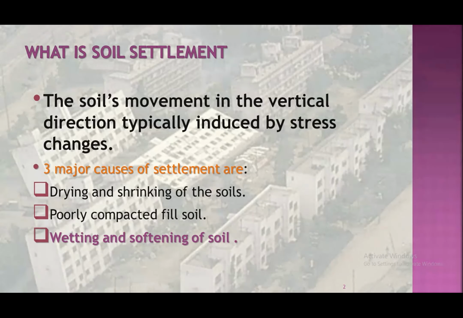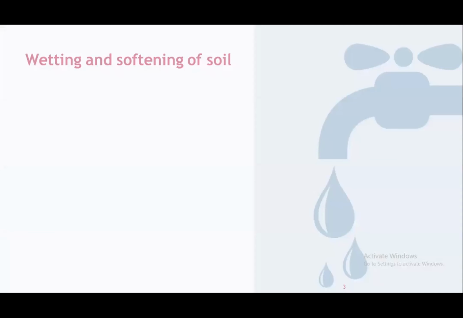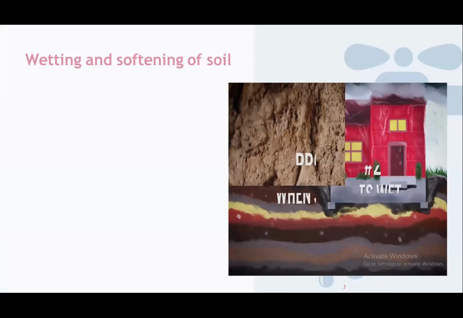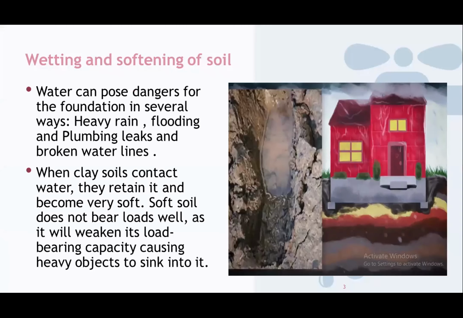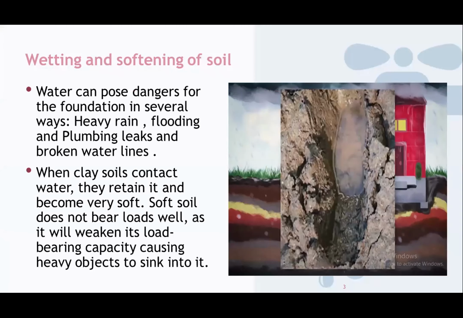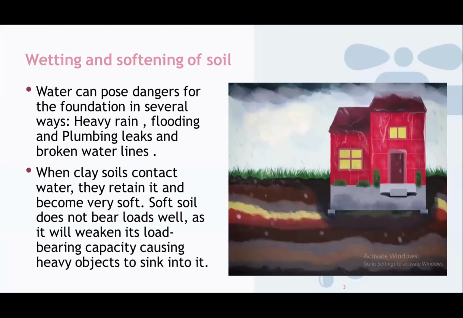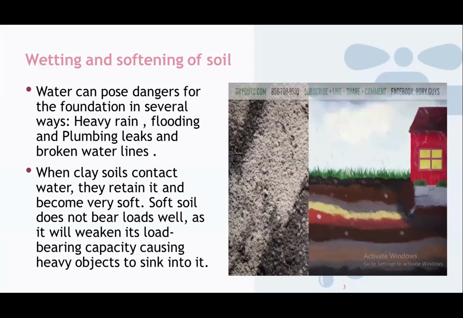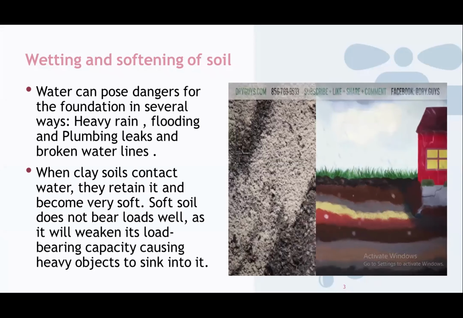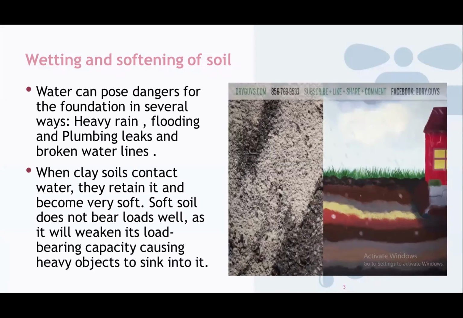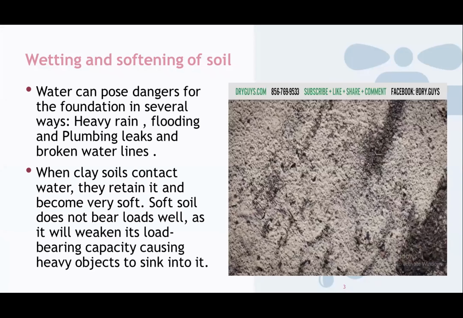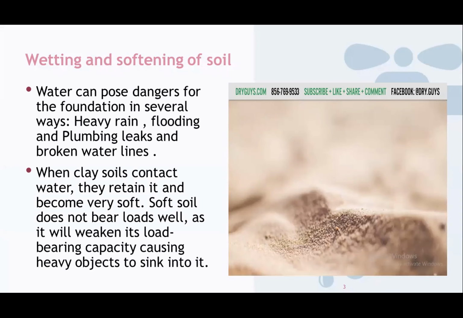And the third cause is wetting and softening of the soil. Water can pose danger for foundations in several ways, such as flooding, heavy rains, and broken water lines. When clay soil contacts water, it will weaken its load-bearing capacity, causing soil settlement. The topic today is about a specific point: why broken water lines happen.